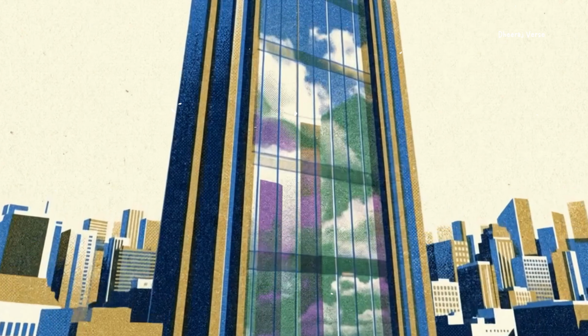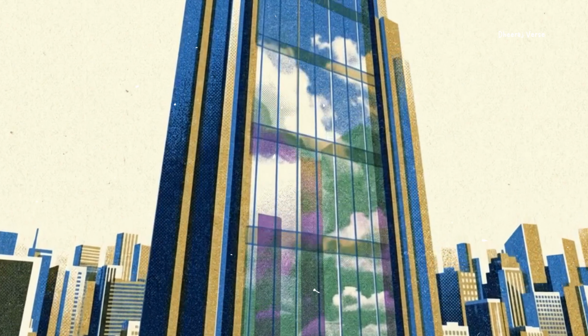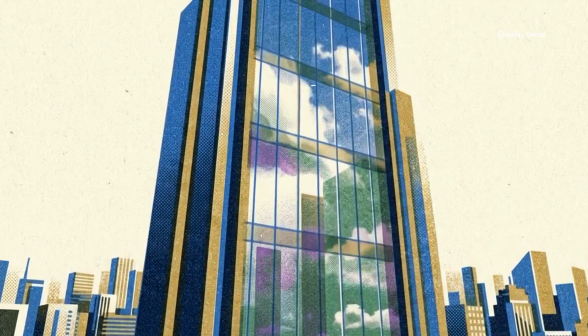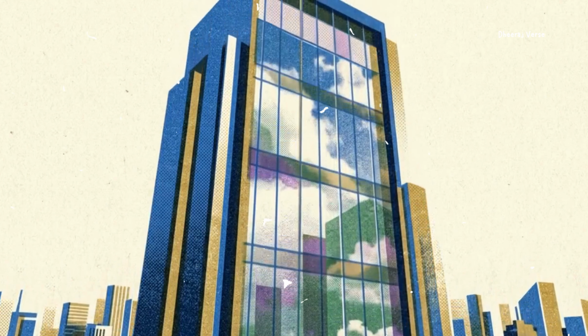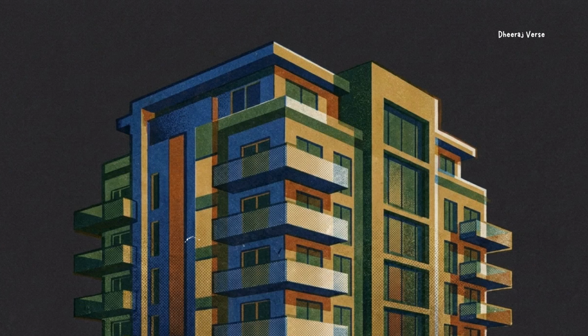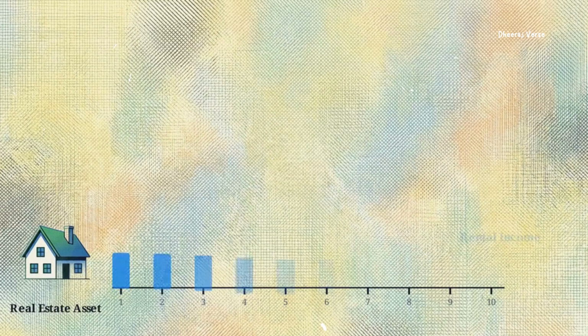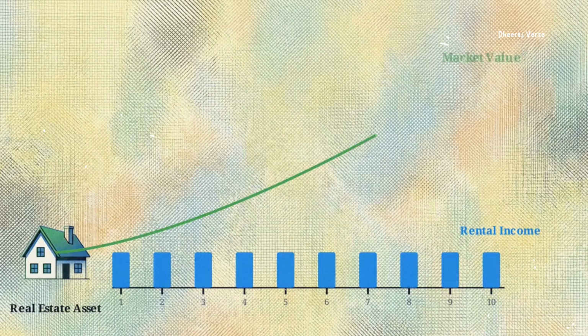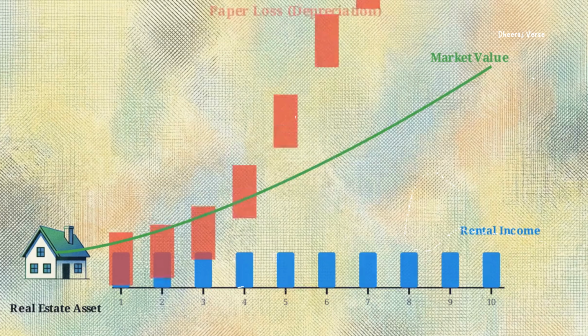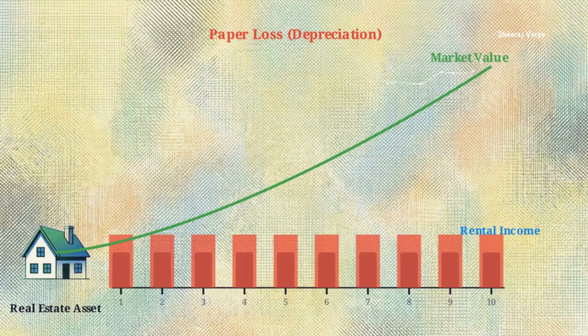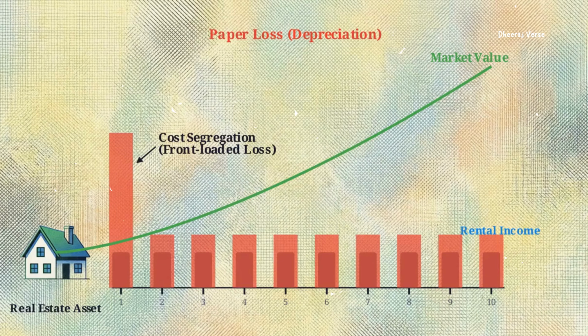In wealth preservation, the most important rule is that unrealized gains are protected. As long as you don't sell the asset, you don't owe tax. Real estate investors maximize this through depreciation, a mechanism that separates the actual value of a building from its value on paper. This creates a counterintuitive outcome. An investor collects millions in rent while the building's value climbs, yet claims a paper loss, wiping out taxable income. Strategies like cost segregation front-load deductions, creating massive year-one losses that offset other income.